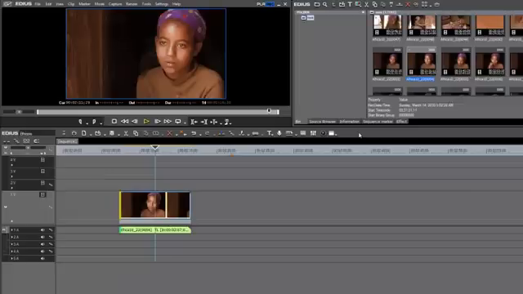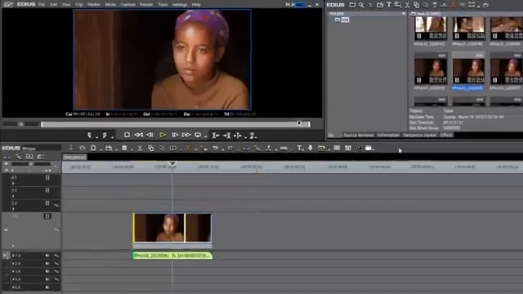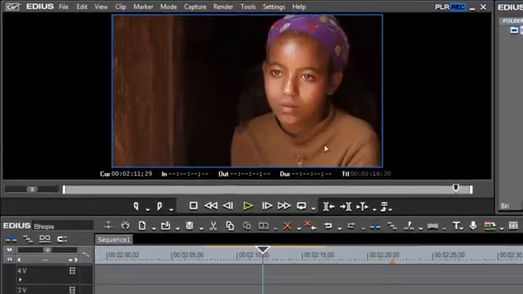As you become more familiar with Edius and the various ways that you can edit video, you will no doubt develop your own personal style of editing that you are happy with, more comfortable with. But if we could at least start out with the same settings, I think that these tutorials will go a lot smoother.